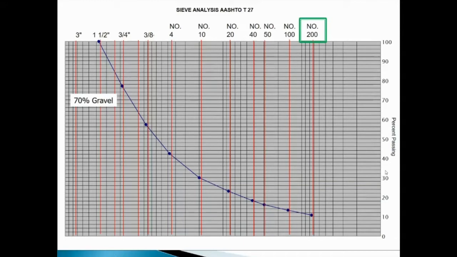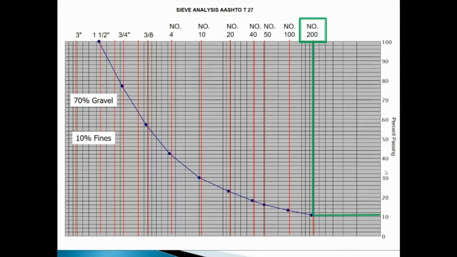Next, we will address our fines. Our fines is defined as that material which passes the number 200 sieve. So we find our 200 sieve and we draw a vertical line down to our grain size curve and a horizontal line to our percent passing axis. So now we are interested in what passes the number 200 sieve, and in this example, we have approximately 10 to 11% fines.